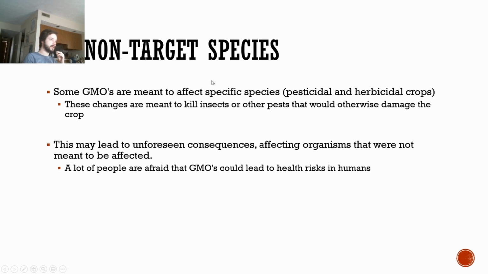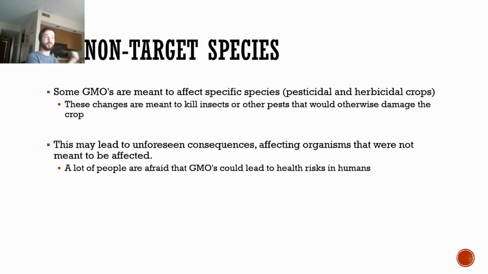Second thing, non-target species. What this means is, is this going to have an effect on organisms that we did not want to affect? For example, if we did that bacterial toxin crop, where it's killing a certain bacteria that would kill the plant, is there anything else that toxin could affect that we were not expecting? Like any important bug species? Is there any bug that is also vulnerable to that toxin that could be affected by these plants? Or were there certain bacteria on the plant that were necessary for its growth? For example, certain nitrifying bacteria, bacteria that grow near the roots of plants and help give the plant nitrogen. Are we killing those as well? Because if that's the case, the crops aren't going to do very well.